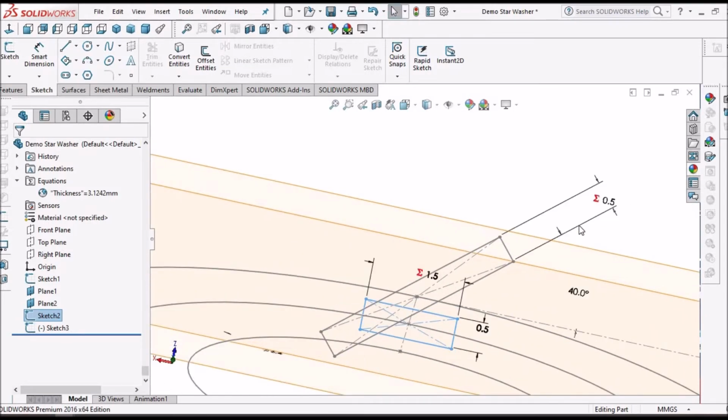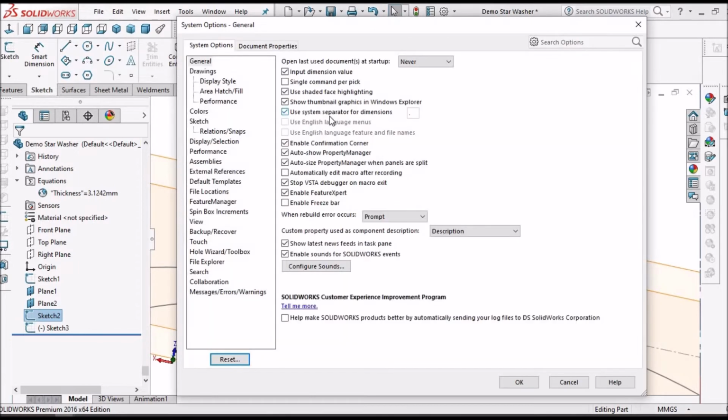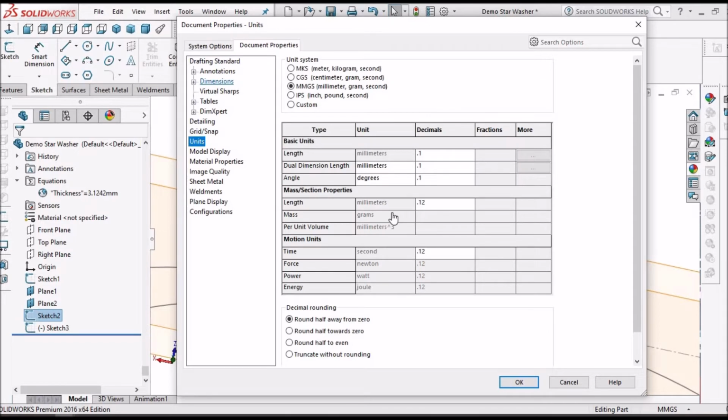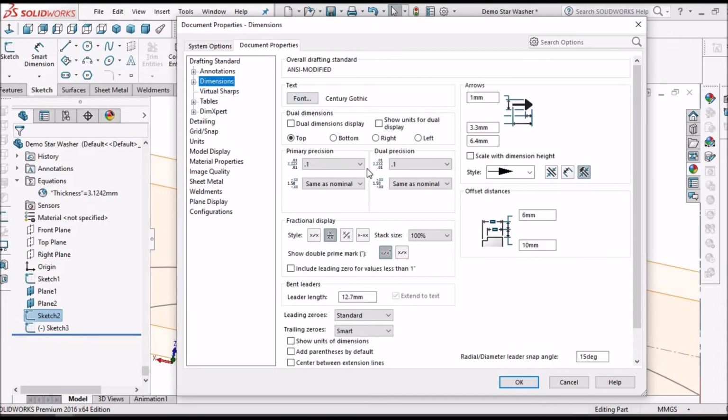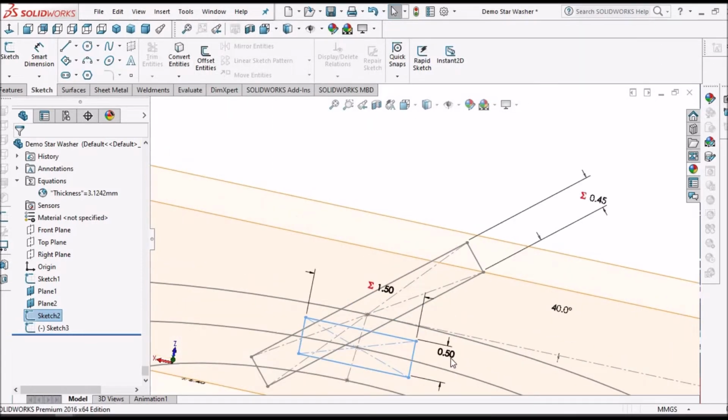That is 0.5 into 0.9. Let me keep these dimensions up to 2 decimals. Here instead of 1 I am taking 2. See here, this is 0.05 and we have 0.45.